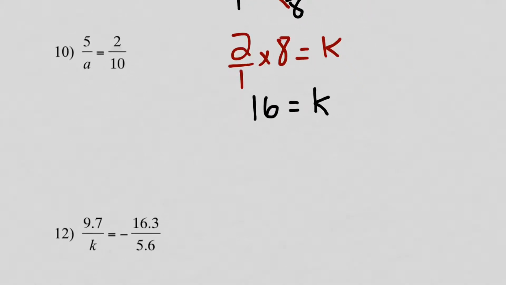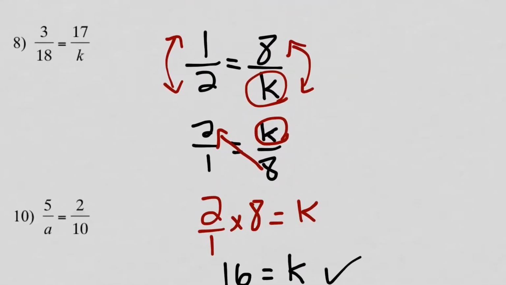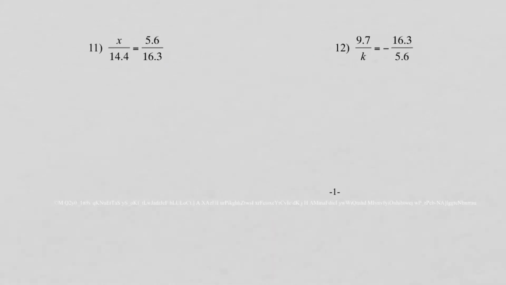Some people are not comfortable with the unknown on the right hand side, so you might choose to rearrange it so that k is equal to 16, but they're both correct one way or another. And if we go back to the proportion and understand it, a half on the left is equal to 8 over 16. So the math works out. And you'll see that as difficult as we're going to make these in this section is that we add in some decimal numbers. So you're going to do the exact same process. I won't go through the full example, but 14.4 would come up to multiply by 5.6 and then divide by 16.3. That's going to give you the result of your unknown value x.